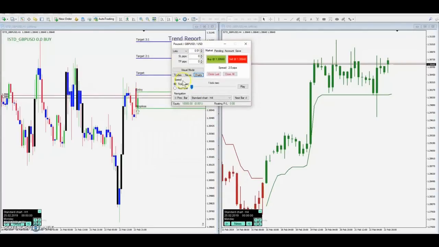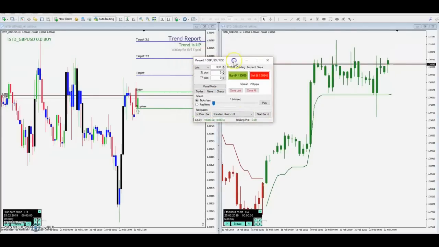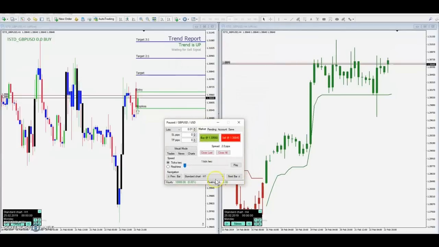I'm going to go on a bar basis here. And you can see right now, if I hit the next bar, it's going to go based on the 4 hour chart. I just want to open this up and go to the 1 hour. And now each time I click on next bar, it's going to jump 1 hour ahead. And you'll be able to see that down in the corner here.